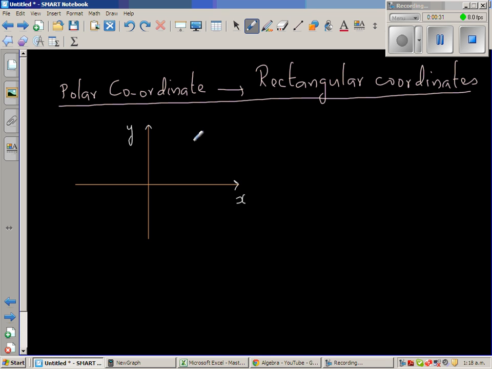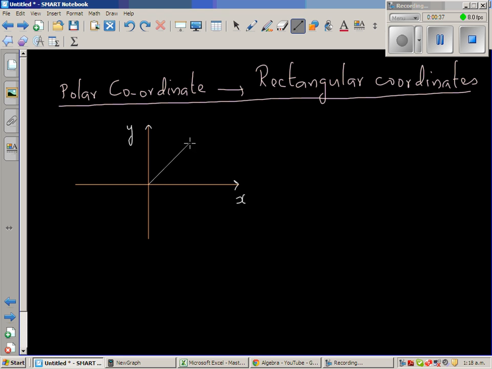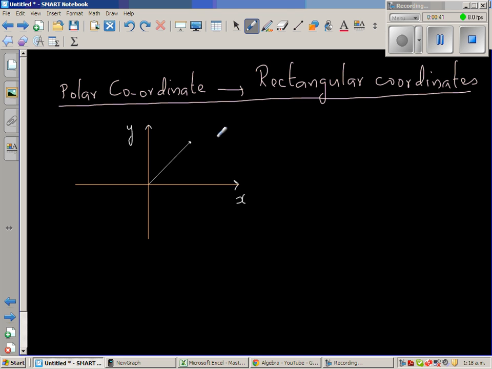So let us take an arbitrary point, say, the point somewhere here. So if you have seen my previous video, this is an arbitrary point which is at a distance of r and making an angle of theta with the positive arm of the x-axis. So this is theta.